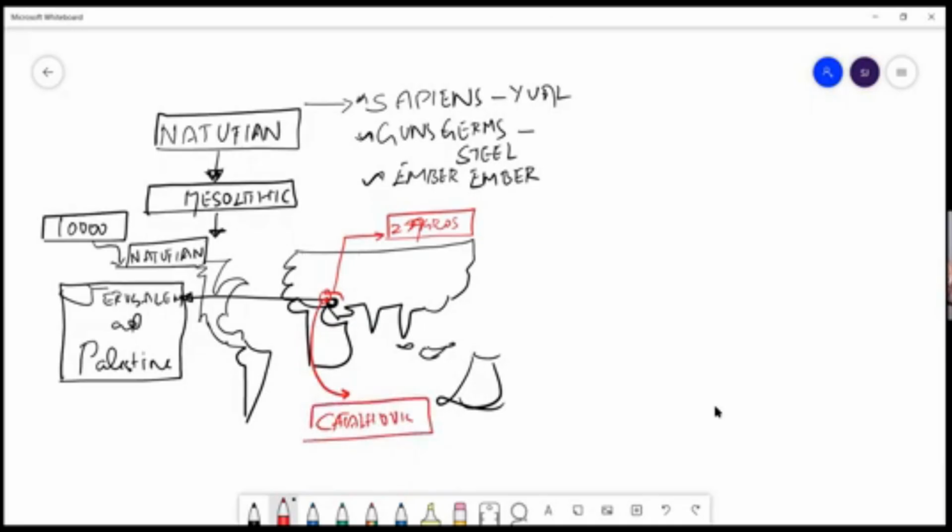This is what scientists say is the advent of agriculture or the start of agriculture. You can see the seeds of agriculture starting in this Kettle House or near this Zagros mountain or near this Natufian culture, or you can even call it Levant. So whatever name you want, you can call. But this is the region where everything started. But you can ask me the reason why it started in that place.